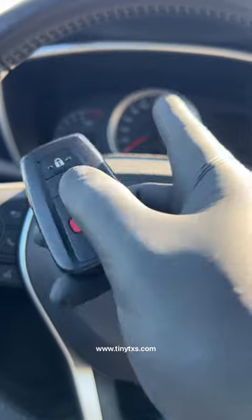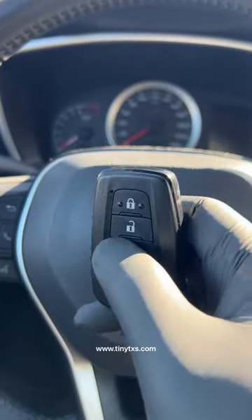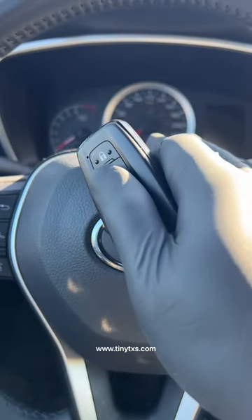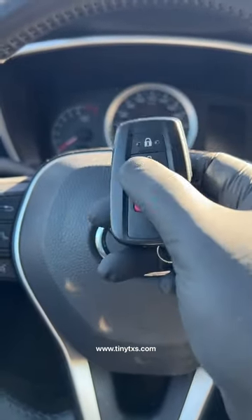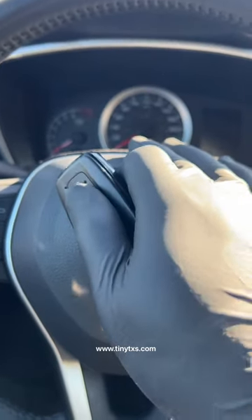So I can replay it later at my leisure. The only way to gain access to the remote without the vehicle recognizing the signal is one of two ways: you could capture the signal while the remote is out of range from the vehicle, or you can capture it while the vehicle is on, because the vehicle has no need to authenticate a signal then. For today's example, I'm going to turn on the vehicle, copy the code, turn off the vehicle, then replay the signal and see what happens.